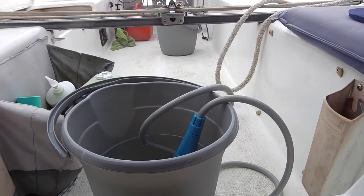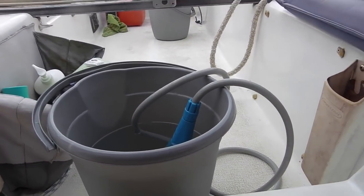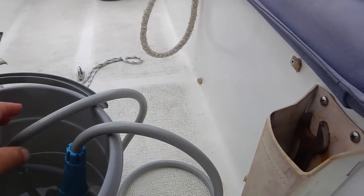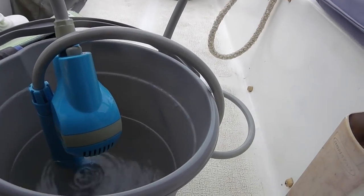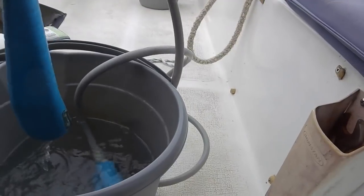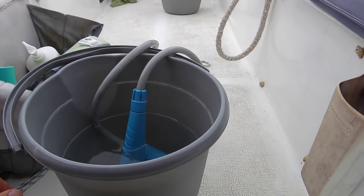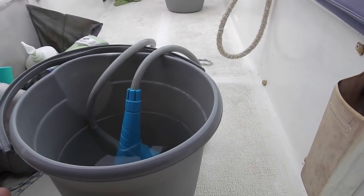I'm going to have another shower tonight. Had one last night, but I don't normally have one every night, but since I'm going on somebody else's boat for a meal, and this is what I use. It's basically that, the unit, and you switch it on and there's the shower, and it works very effectively. I've got two of them on board in case one breaks down, but this one's been going now for five years.